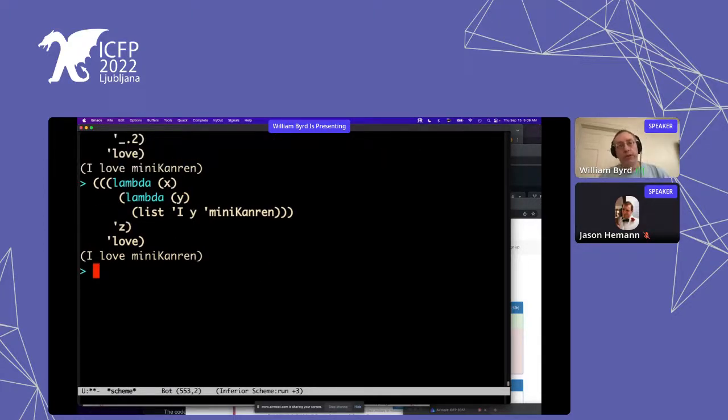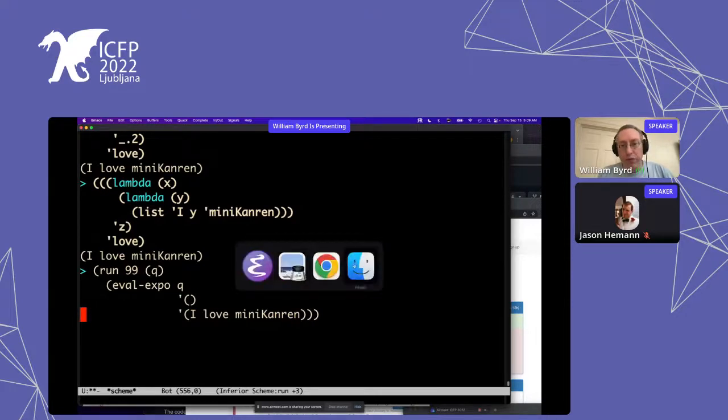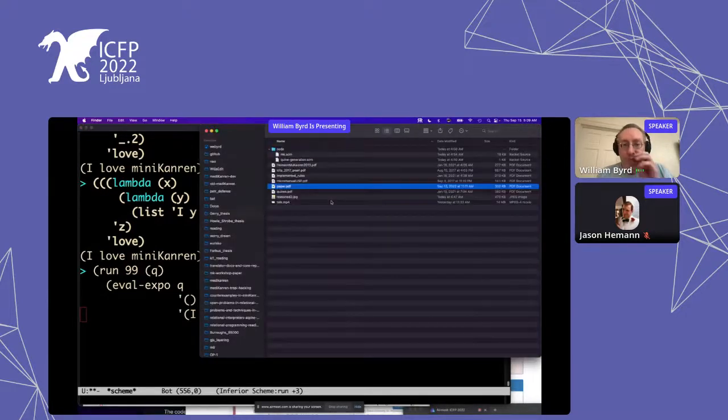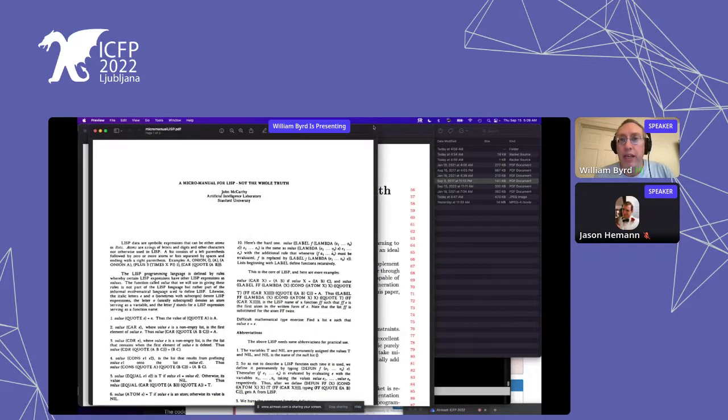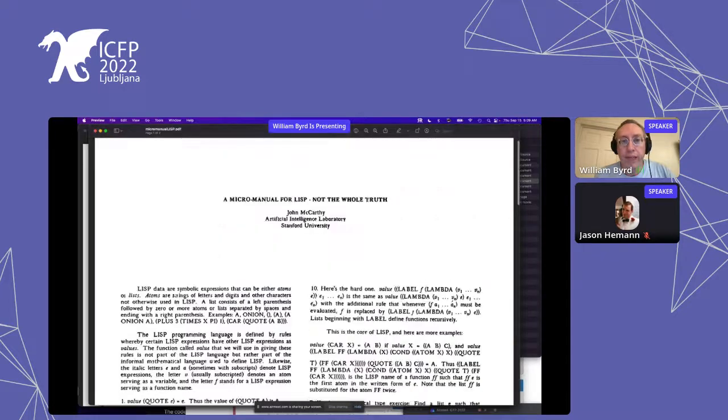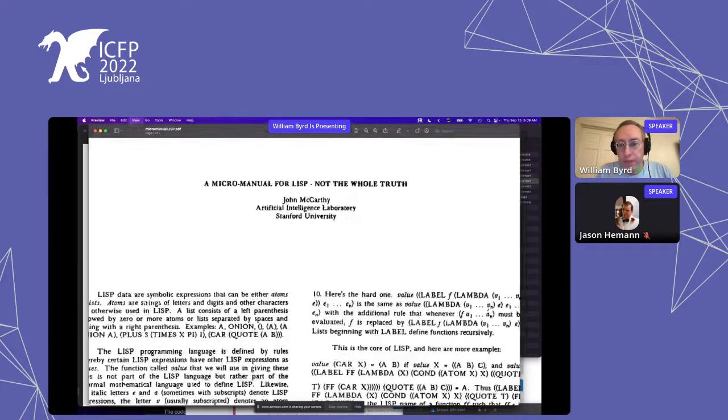Okay, so this allows me to play interesting games, and the traditional, really fun example that we show is basically a puzzle that John McCarthy gave in his micro manual for Lisp.